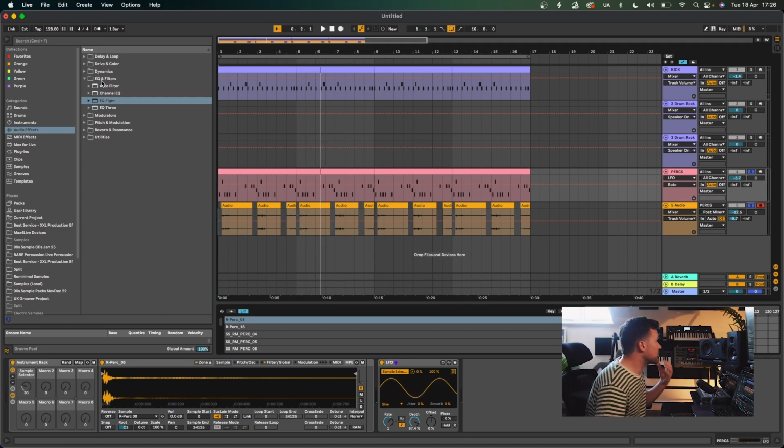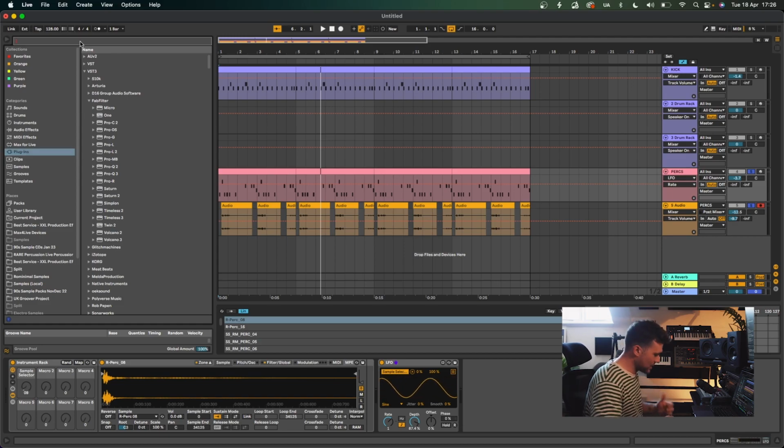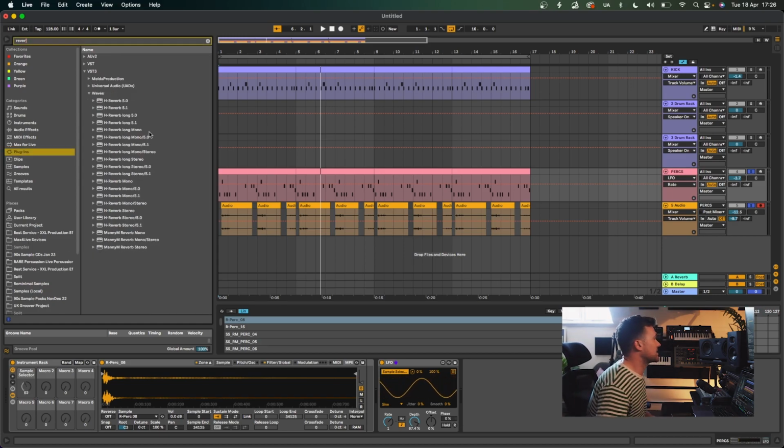I'm liking the sound of that, so I'm going to add some reverb to that as well, and then we're going to get some automation being sent to, maybe we'll use an LFO and send it to a grain delay as well, which works really well for this sort of glitchy percussion.